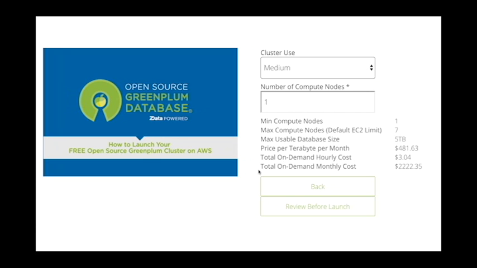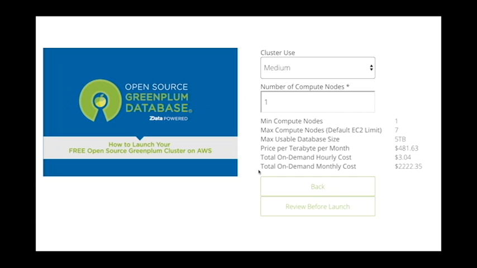There is a default EC2 limit for each type available. We list the default limit when you select something different. You can have these limits raised in the AWS EC2 console if you wish to spin up a larger cluster or higher performing instances. If you try to launch a stack with a number of nodes greater than your limit for the region and type, the launch will fail and you'll have to start over again.